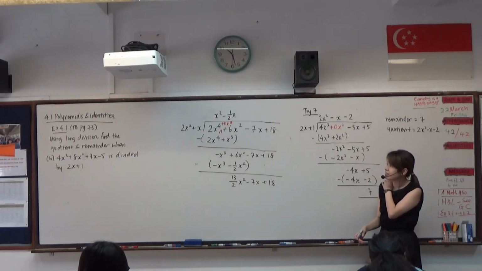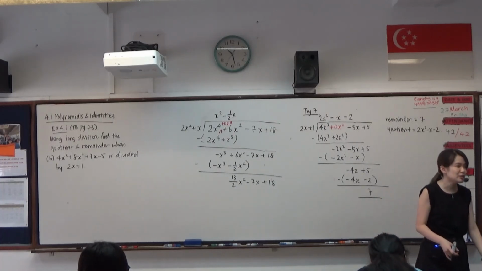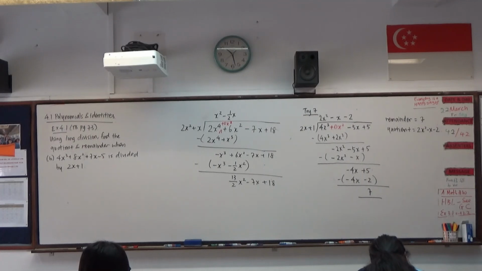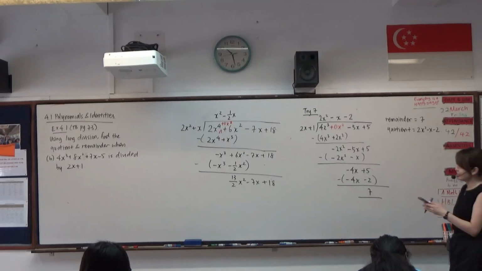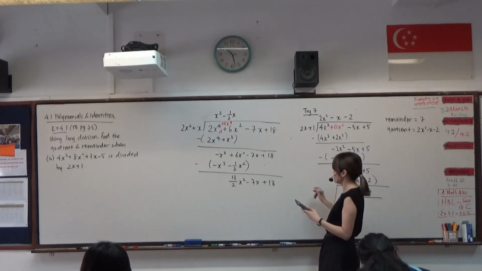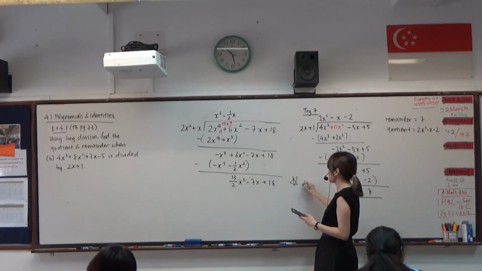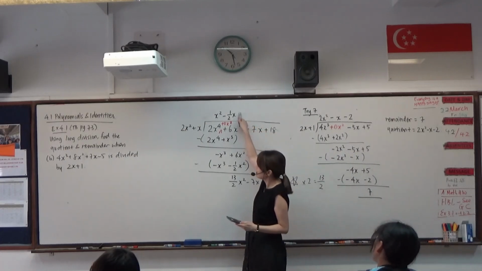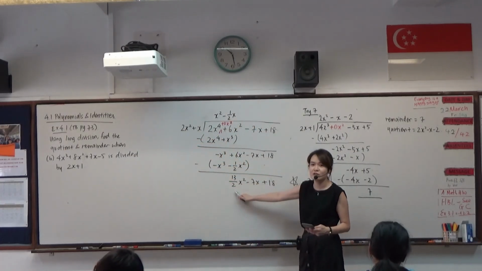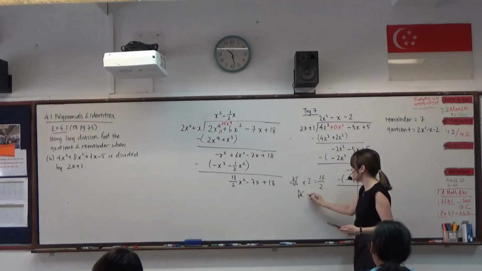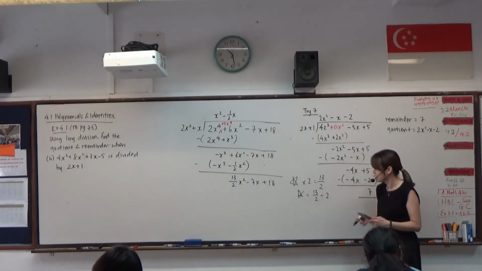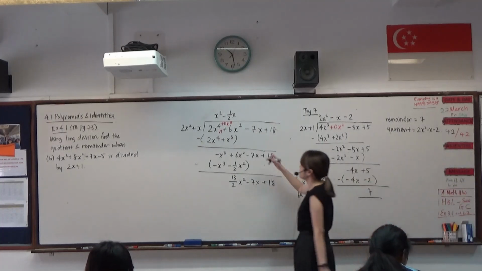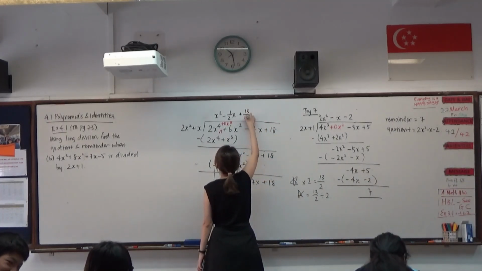A bit challenging, right? It doesn't normally happen. 3 1 over 4. I also need my calculator. Think of something: something times 2 will give us 13 over 2, right? I need to choose a number. 2 times something gets me to 13 over 2, so that means my number needs to be 13 over 2 divided by 2. So 13 over 4. Okay, so I'll plus 13 over 4.